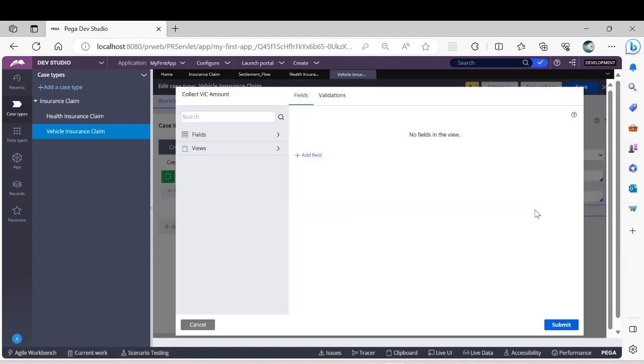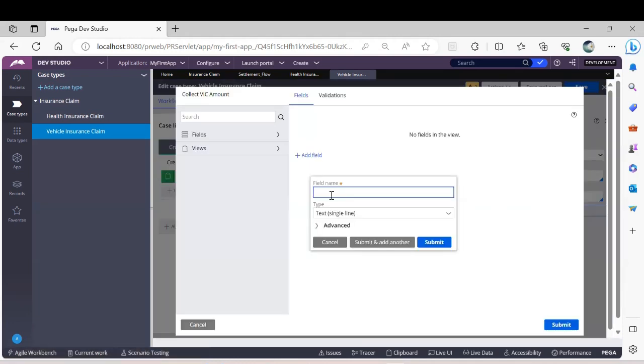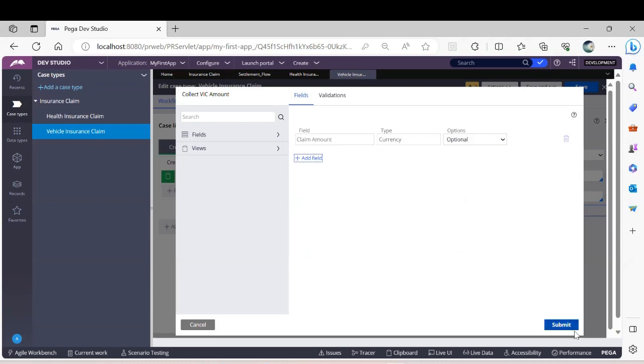Collect VIC amount, vehicle claim amount. Choose the property type as currency. Submit it.